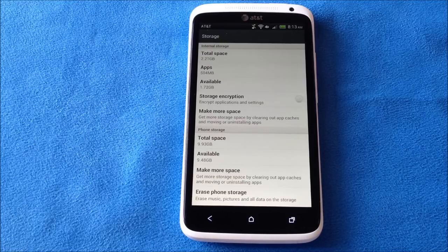Now I have 2.2 gigs available for my apps. Now for me, not having expandable storage or a removable battery is a negative for this phone. It may not be for everybody, but that's my personal opinion. It's still a great phone, and I really have enjoyed using it, and it is by far probably my favorite Android phone on AT&T at this point. But I really wish they had included the larger storage.